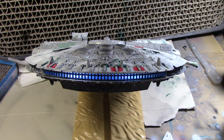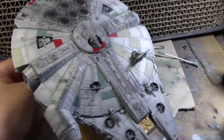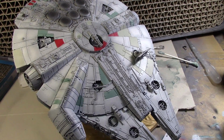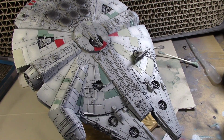Now, I've already invested in this. I'm not going to get another one, so it is what it is. I'll stick with this for now. But for those of you who are planning to build this on your own and want multiple light sources, go to Tidarium Models website. It's very simple. Just type Tidarium Models LEDs into Google, and you'll see it there. I found it there. I didn't see the price, but it did have multiple light sources to make this kit shine.